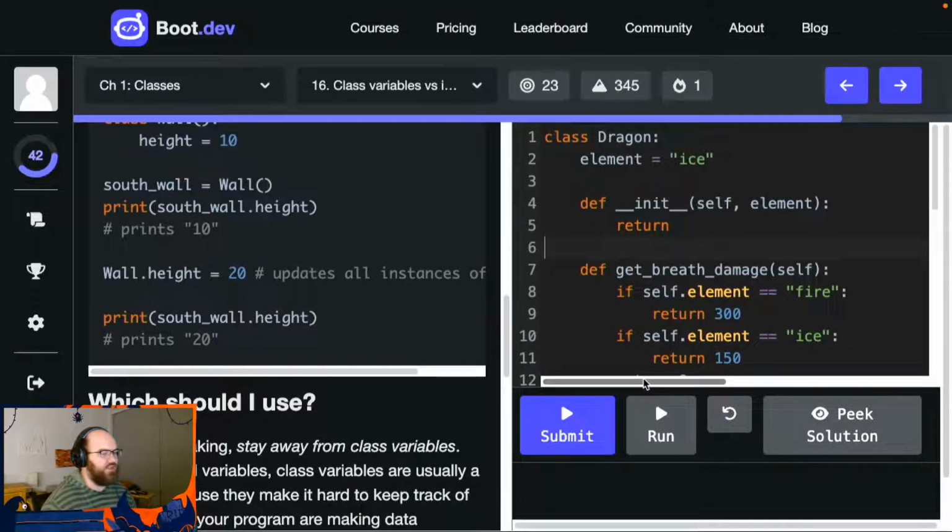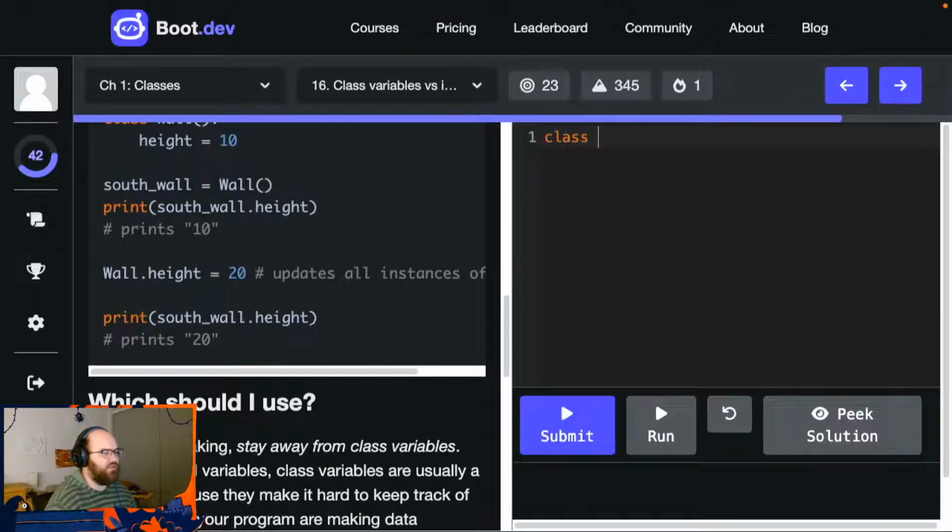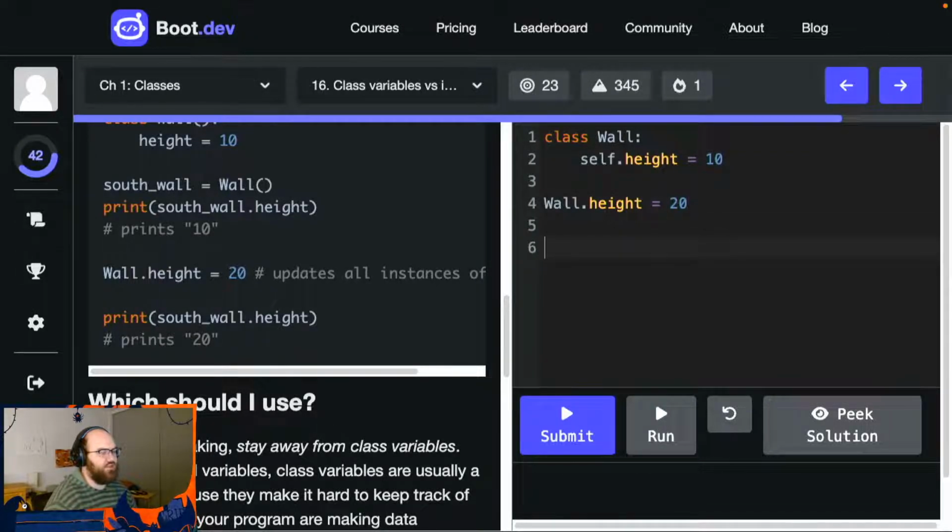I wonder, let me try something. Class Wall, self.height equals 10. Let's say Wall.height equals 20. w equals Wall. Print w.height. I assume this will also give 20.